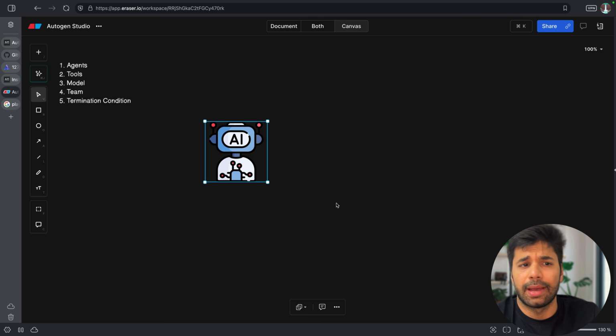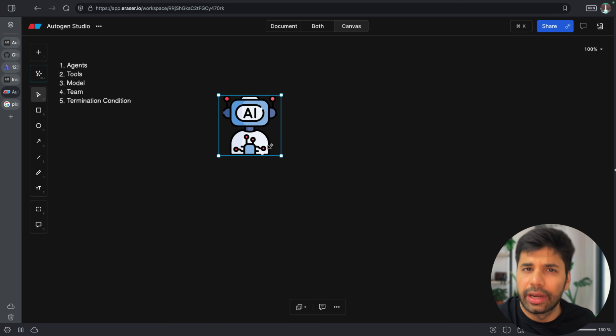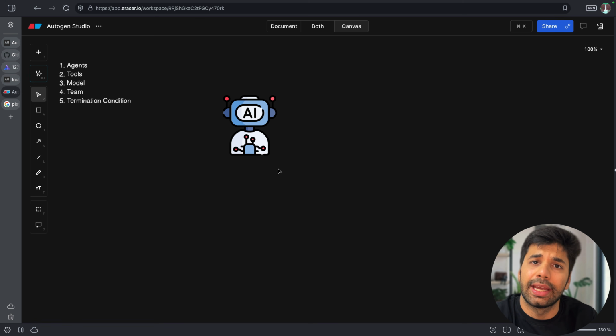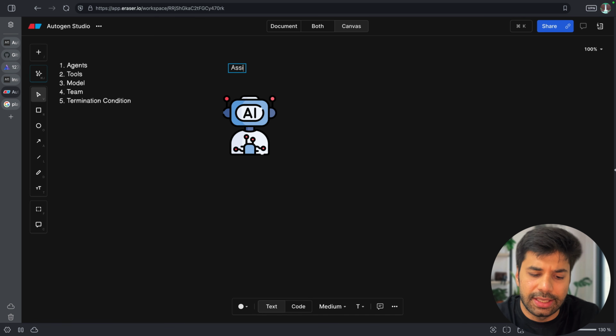Now, coming to agents, I'm pretty sure that these are at the core of any agentic AI framework, right? So in AutoGen, of course, we have agents which are going to handle any task. They are like our AI assistant, which is going to handle any task which we give to them. Most commonly, we have the assistant agent. As the name suggests, it is going to assist us via AI in doing something. We will be assigning some roles to them, right?